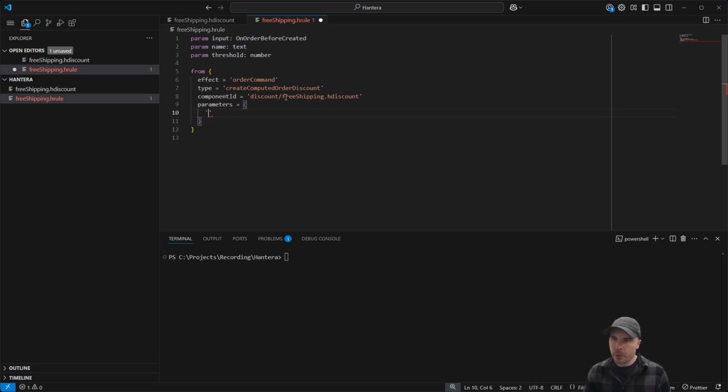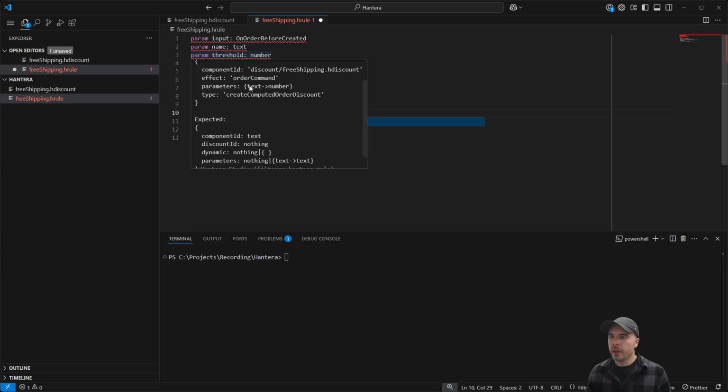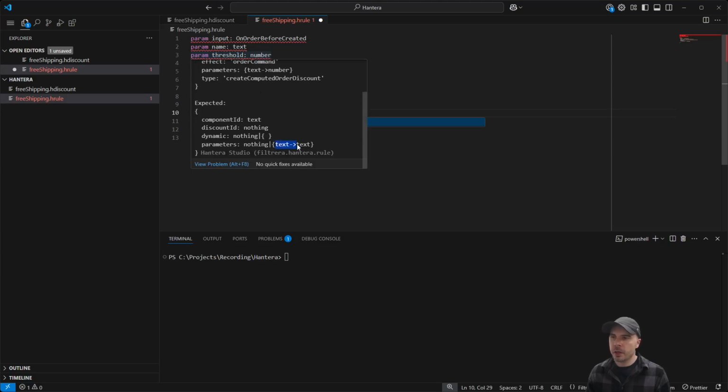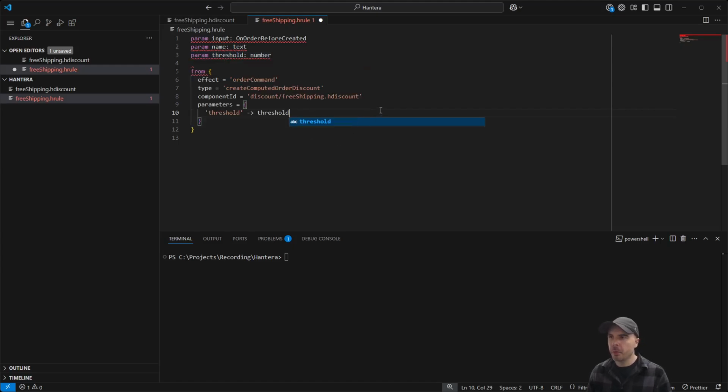And parameters is a map, which means that we have to specify them like this. And the threshold here is going to be the threshold parameter, but actually parameters has to be a text map, or text-to-text map. So we're going to just basically wrap this in a template, a string template.